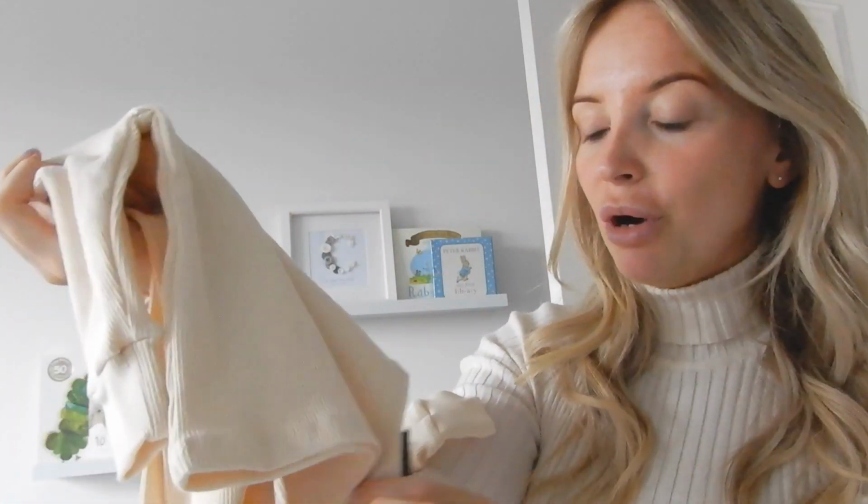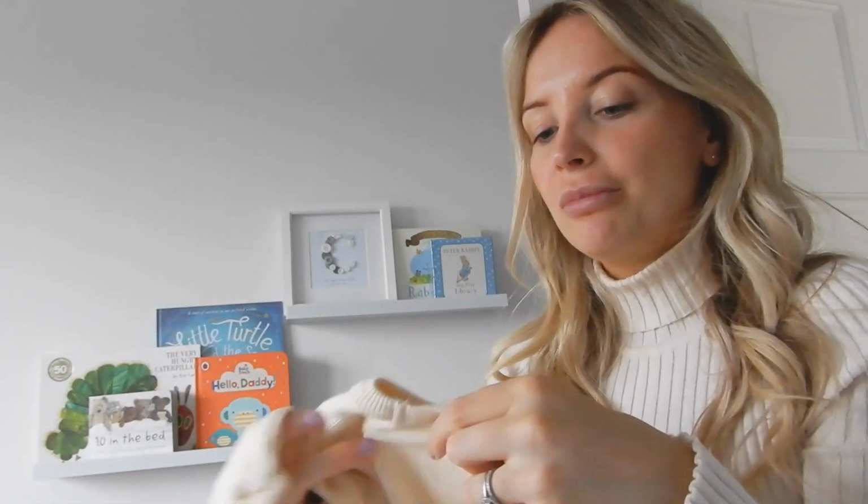I am going to pop on, and then there's just this nice little detail in here as well, like a little label. I am going to pop myself on there and grab some more of these, because I just think they're a perfect everyday outfit, and you can make a simple outfit look really good with just a nice hat or a nice pair of little crib shoes. And also she does really cool patterned ones.